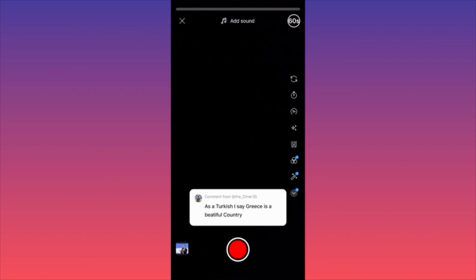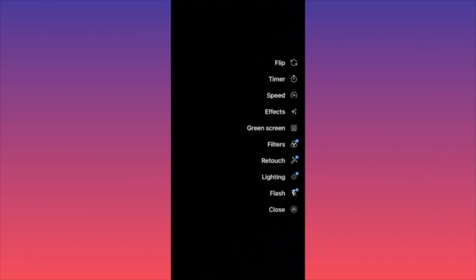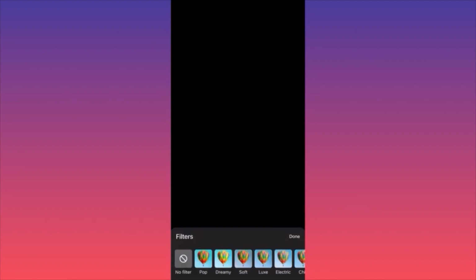If you can see on the top of the middle of the screen, you can actually add additional sound. On the right side menu, all the settings will also give you more functions. You can actually flip. If you did a selfie type of video, right, and you did a landscape, you want to flip it, or you want to change the way the whole alignment of the frame looks. You can add different filters over here.